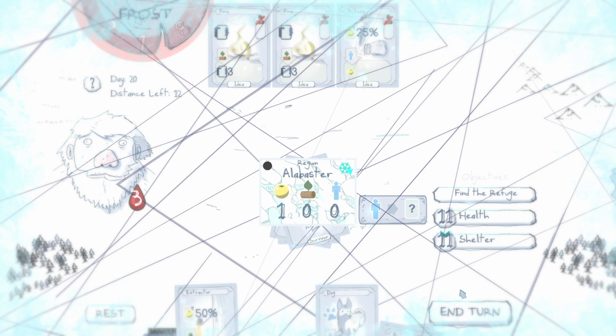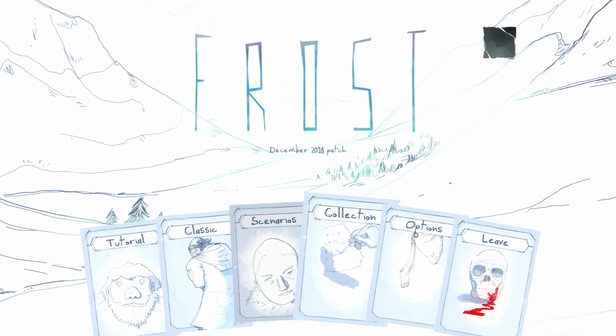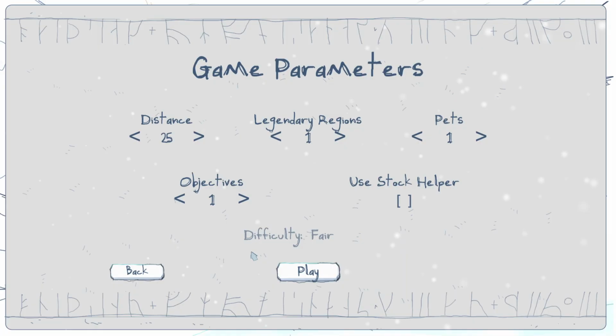New. We unlocked a couple things though. I'm fine with that. Maybe we go ahead and let's see. Classic. What do we got? We're at 35 minutes. Go custom. We'll drop the distance down to 16. I will use the stock helper. I don't want it to be very easy. Fine.